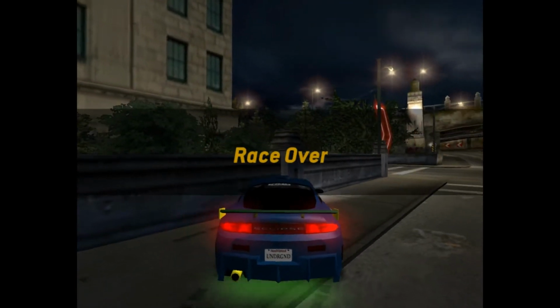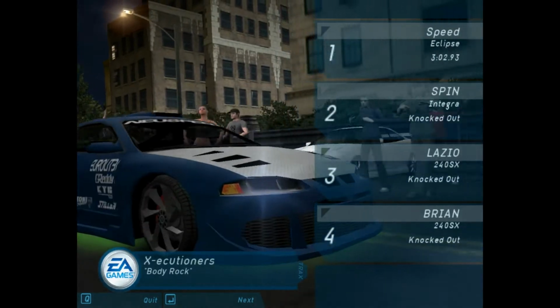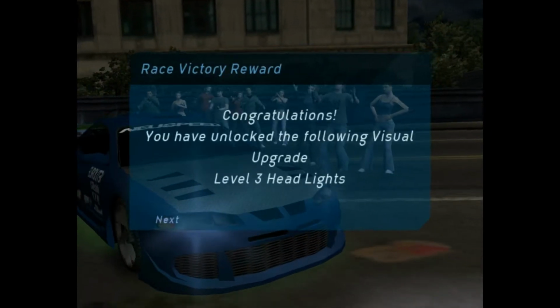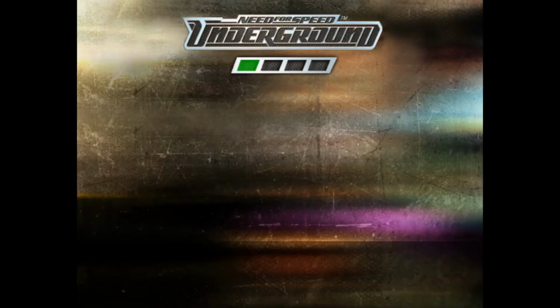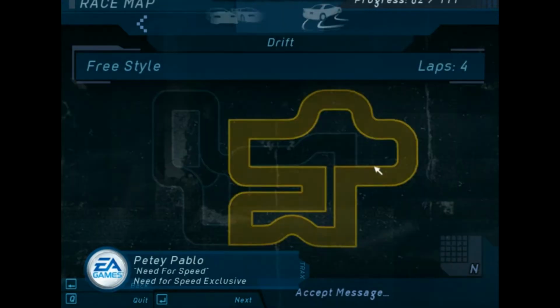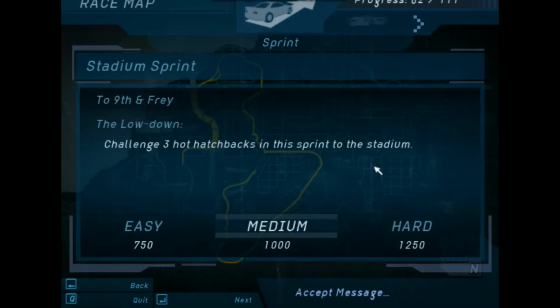Whoa! That last hit was massive. Okay, anyways, the black 240SX got knocked out first, so we unlock vinyls. Ooh, we have headlights, finally. So if you have headlights, we gotta have tail lights. I think the sprint will unlock the headlights. We've got drag and drift, but before that, we'll do this.